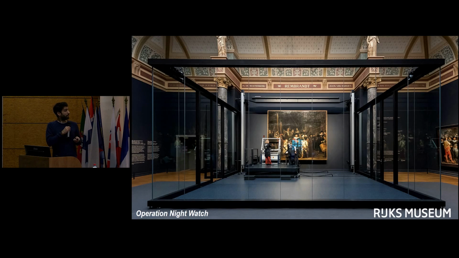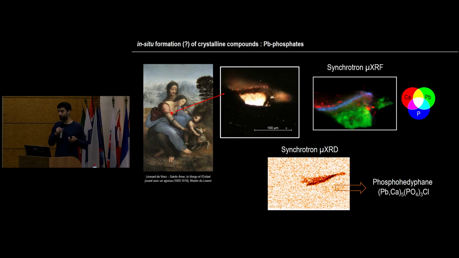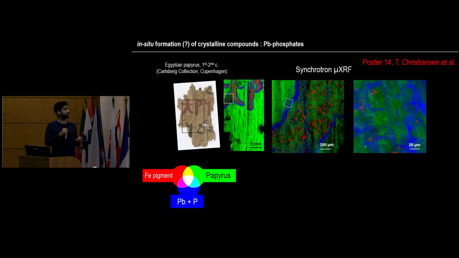Now, still on the in situ, I'm going to very briefly give you a new project, which was already discussed through a poster clip, and which involves several institutions. It has to do with the presence of lead phosphate compounds. So with Marine, as we were looking at the samples from Da Vinci again, we were surprised to detect this very thin layer containing phosphate. And actually, synchrotron micro-XRF confirmed that this layer was composed of phosphohedyphane. What was interesting is that at the same time, Marine was working on Egyptian papyri, and in these papyri again, she detected the same phase.